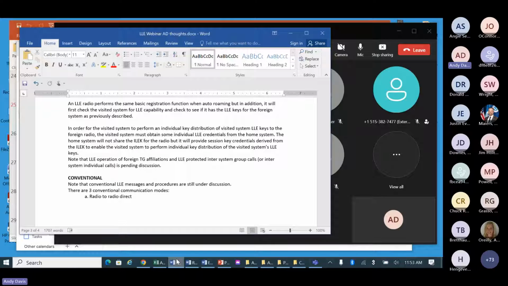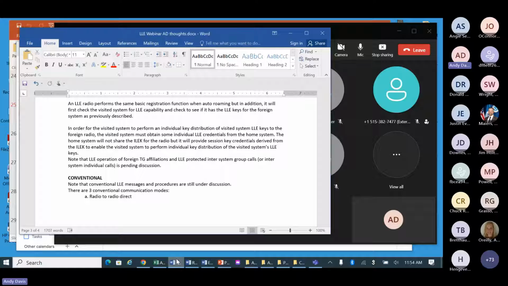The other type of individual call is simply, I'm going to request it, the infrastructure is going to assign it, and maybe I'm there and maybe I'm not. In that kind of situation, there really isn't an opportunity to let the radio decide. The infrastructure has to make the decision because there's no availability check. So these are good scenarios. This is the kind of stuff we want to hear from users.